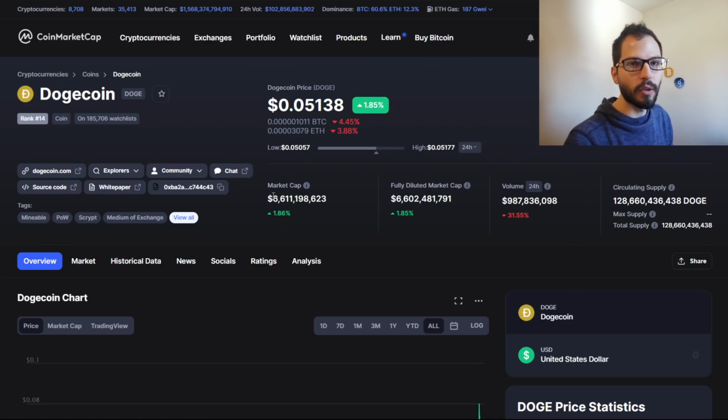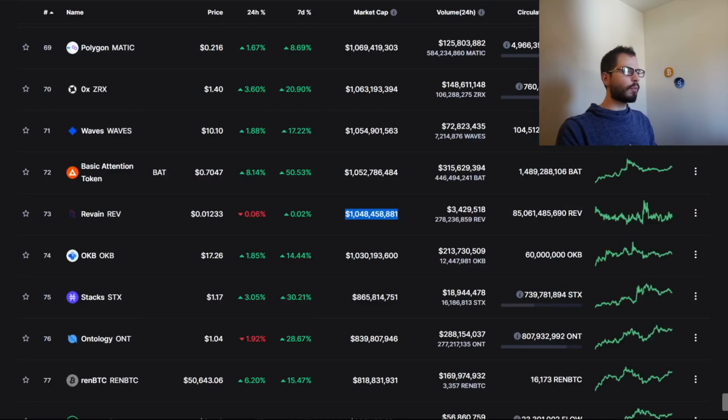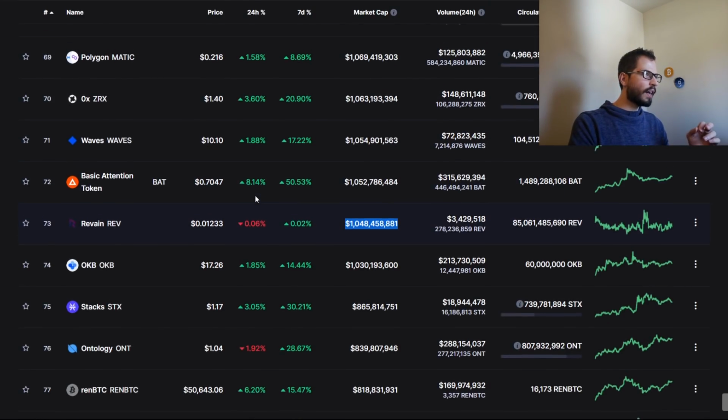The creator made Dogecoin. It was simply a joke. But there is some network effect with it, so I have to give it some consideration because there's a lot of people behind it. It has a high social sentiment, but there's some big bag holders of Doge, and that is what concerns me, and also concerns Elon Musk. So just keep that in mind with Dogecoin. But look, 6.6 billion. To me, it's not worth it. It's too high of a market cap.